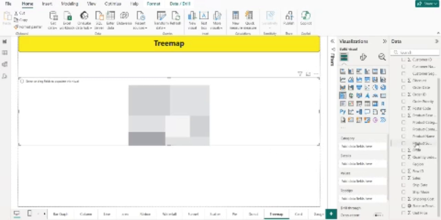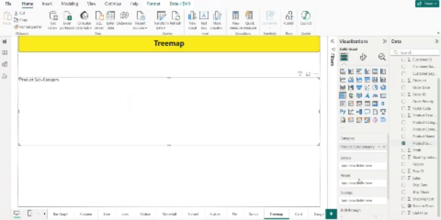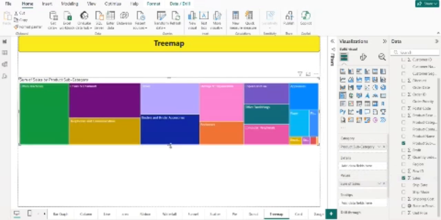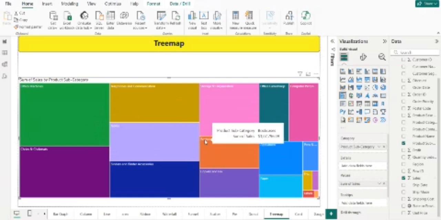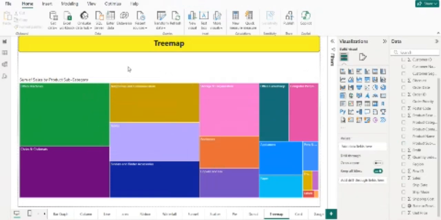Then in category we will give the product subcategory, and in values we have to give the total sales. So we will give the sales. As you can see, this is our tree map which shows the proportion of different components.